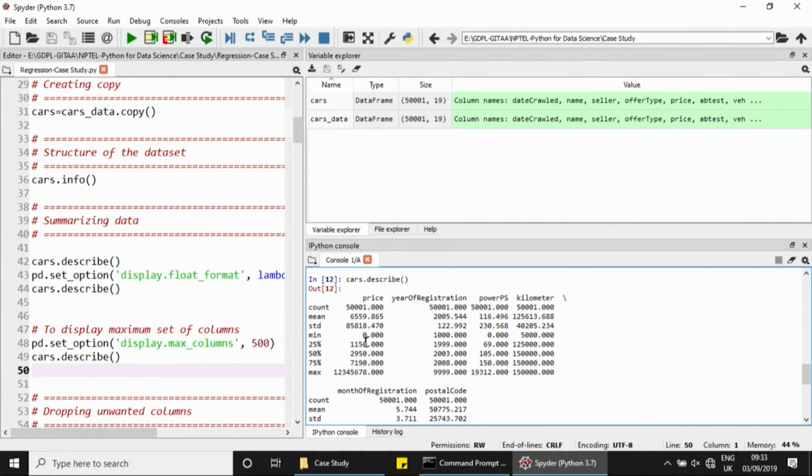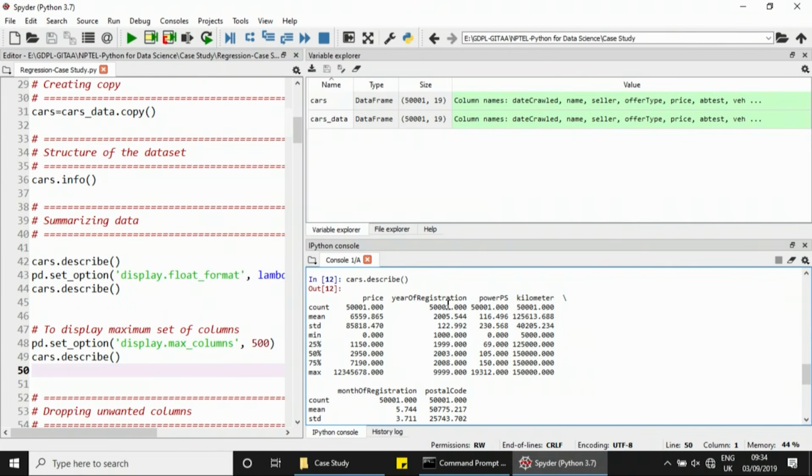The minimum value is 0, the first quartile value is 1150, the second quartile, which is also the median, is 2950, the third quartile is 7190, but the maximum is very huge. And if you look at the difference between the mean and the median, you can see there is a huge difference between the mean and the median. This itself shows you that price is very skewed.